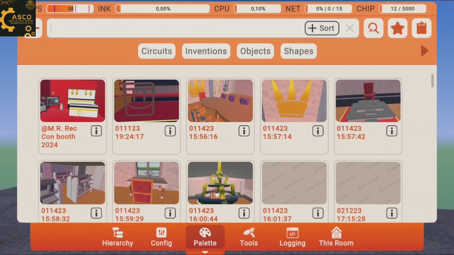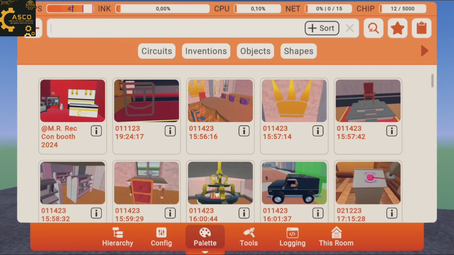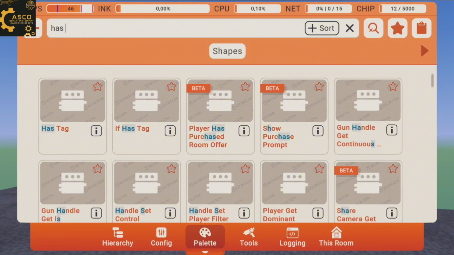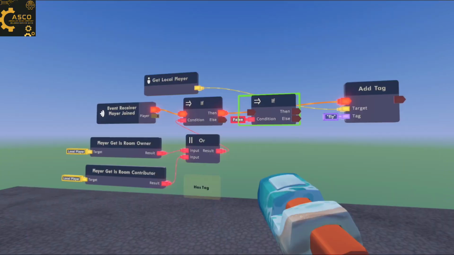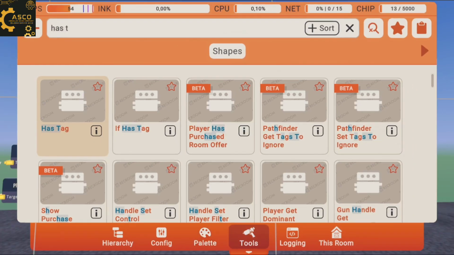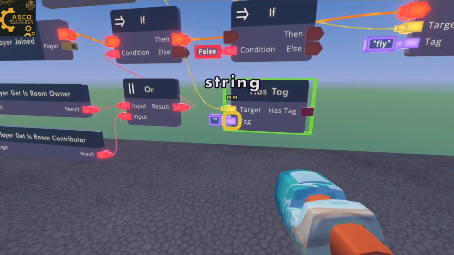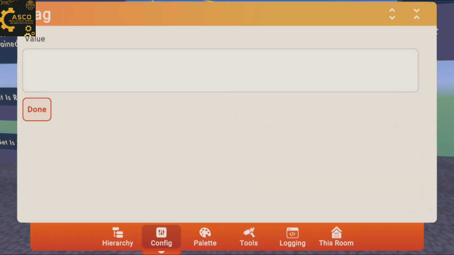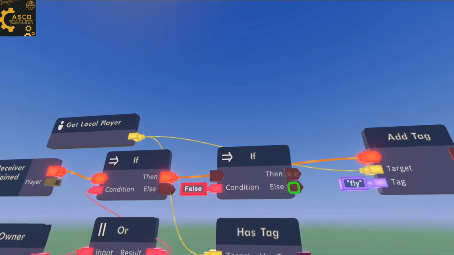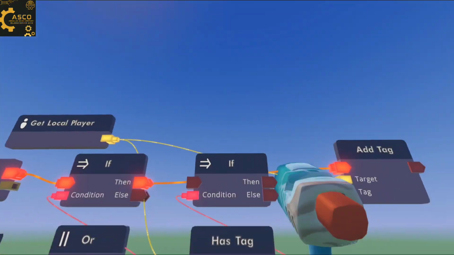And we're going to also search up for has tag. Also, we're gonna wire the target to be the player and configure the tag to be fly. And then has tag.